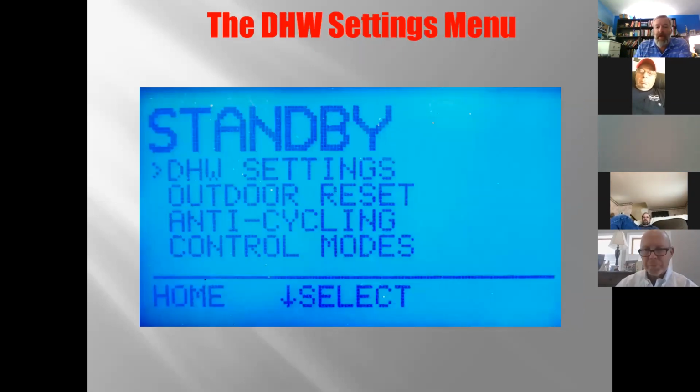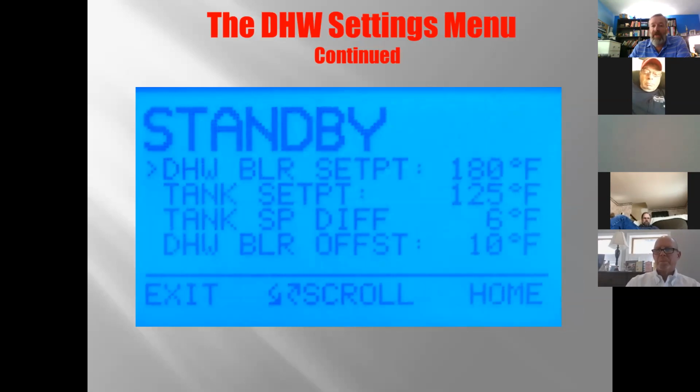Okay. Let's jump into domestic hot water settings. This is one that is very infrequently used, and it should be used every single time. So domestic hot water settings, like here's an example here. 125 degrees, my tank temperature set point that I'm looking for, but my boiler temperature set point is 180. Generally, as a rule of thumb, at 125, I don't need to go to 180. What I can end up with is some stacking of the water temperature. I can really run my boiler harder than I have to be.